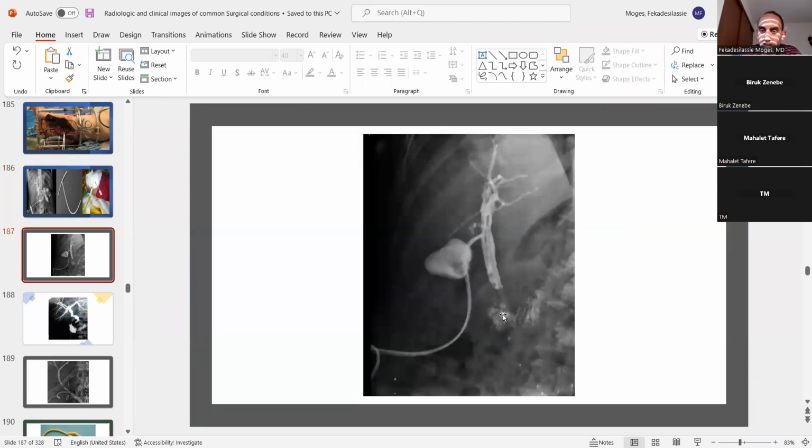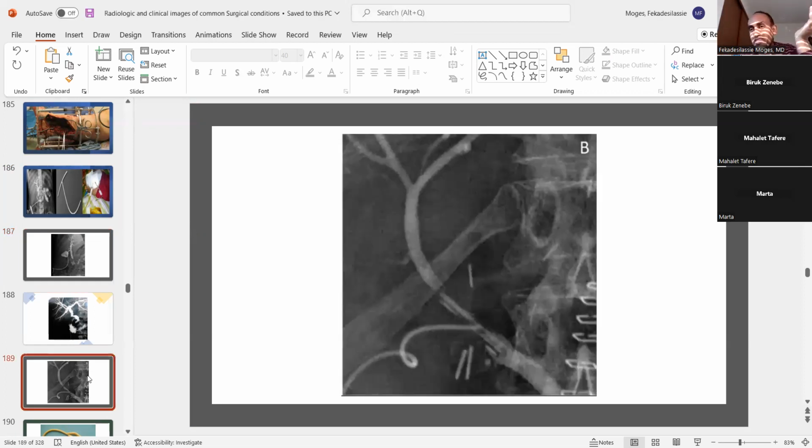So you can see here, this is another T-tube. You can see the contrast going down because I see the bowel here. You can see the branch because, since you are injecting, the contrast can go up and can go down. Eventually it will go down. So that's also T-tube cholangiography. Okay. But nowadays, CBD stones are not managed with CBD exploration.